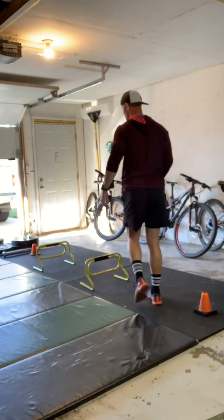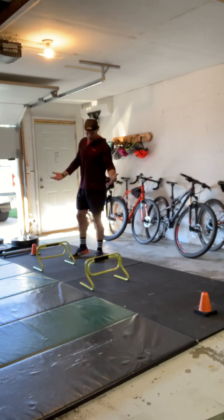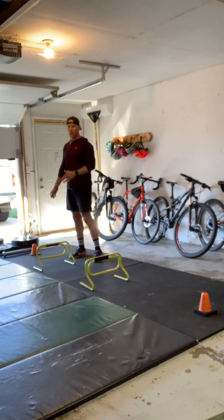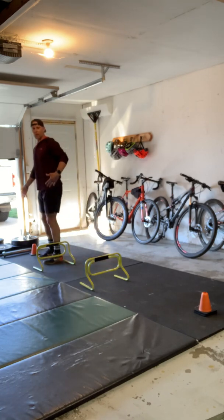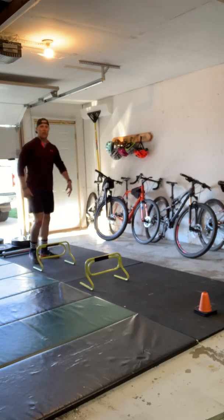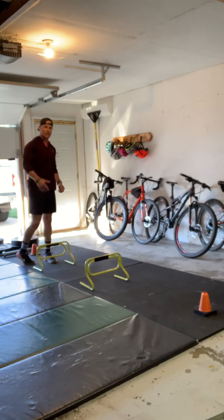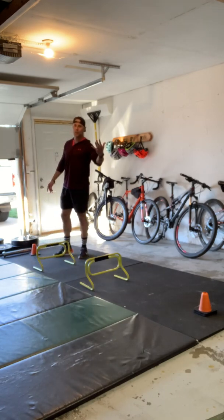So these are our lateral hurdle jumps, and we want them to be continuous. The hurdles are about a yard to 4 feet apart, okay? We want to make sure that we're having to push lateral on these, all right? So this time I would be leading with my left hip, then I would lead with my right hip, okay? And then I would do left, right. That's going to be 2 on each side. And remember, you're going to have 4 hurdles set up. I just have 2 for demonstration purposes.